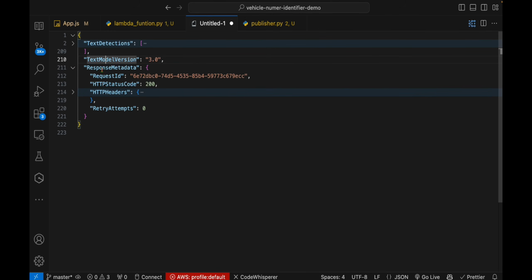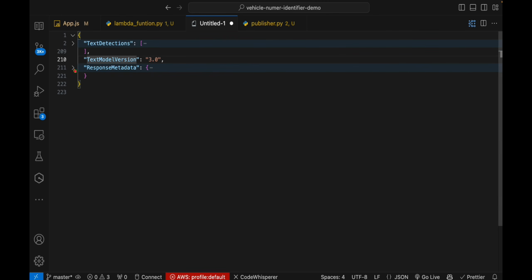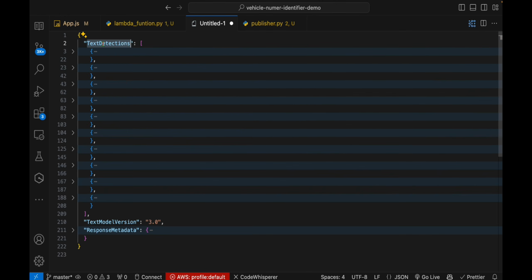The third one is the response metadata, which has information about the response such as the HTTPS code, the content types and so on. But we are more interested in the text detection array, which contains many objects. If you expand this array, each object represents a piece of text in the image.